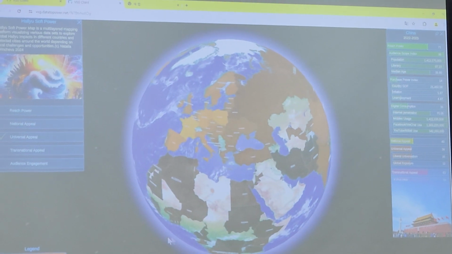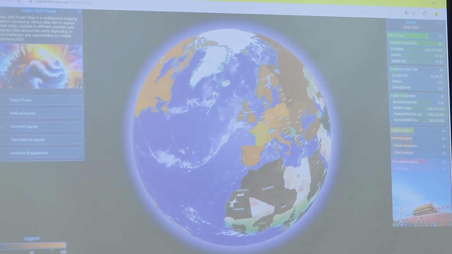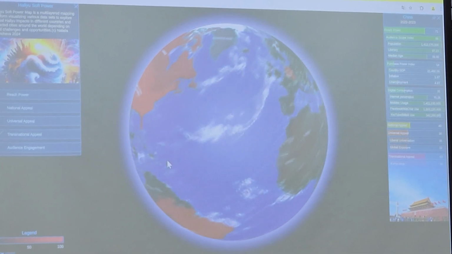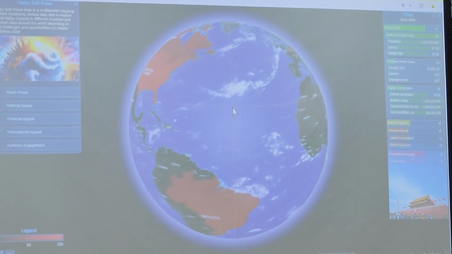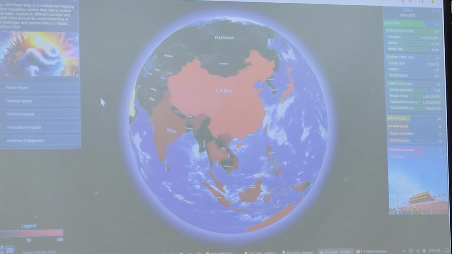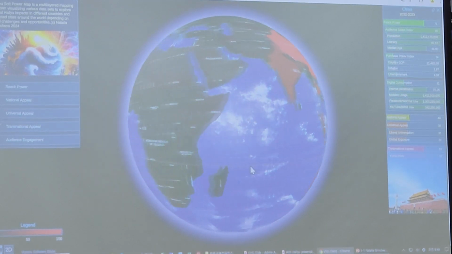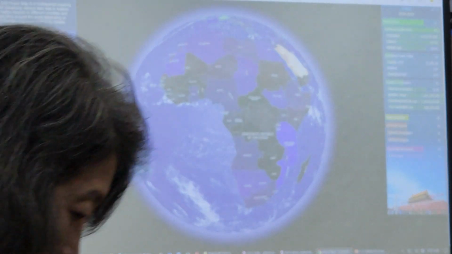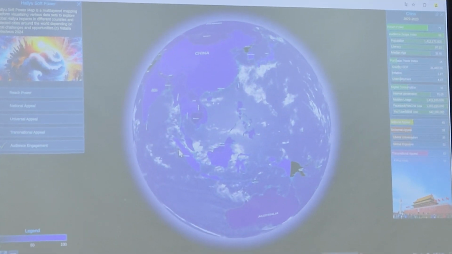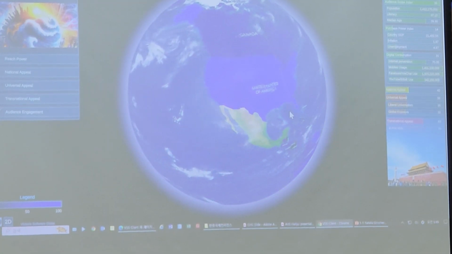Also engaged in Asia, and even the United States is not so high. And the transnational appeal, like I said, all the countries where we mapped so far only K-pop idols. So we can see there's a lot of them coming from the Asian region, Australia, but also some from Latin America, which is interesting. And finally, audience engagement, where a lot of countries are highlighted in Asia, and the United States is the leader so far.